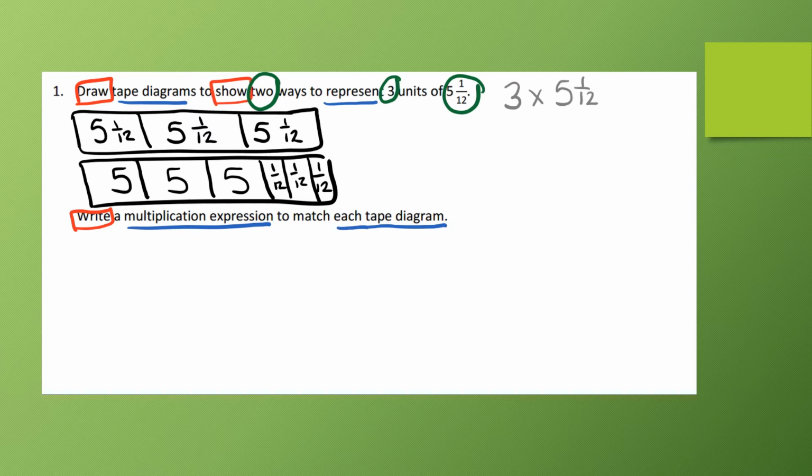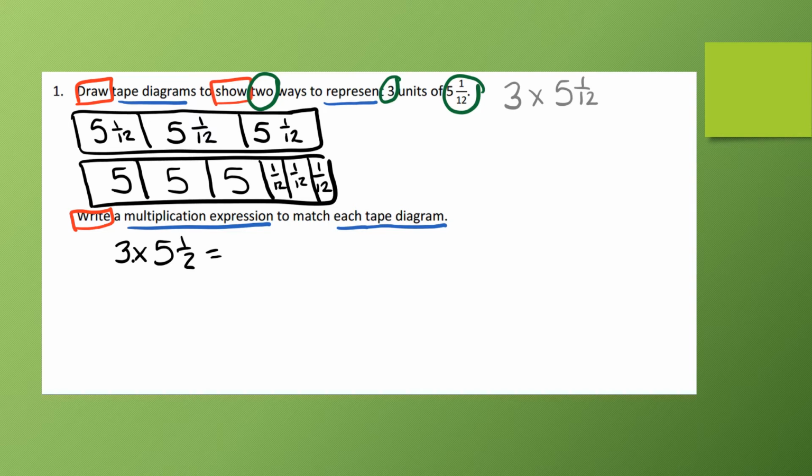So here's what I can do. I already have it up here for the first one. 3 times 5 and 1/12. We learned a song from Number Rock, which if you head over to their YouTube channel, they are amazing with cool songs. And one of the songs that we learned is multiply the top, divide on the bottom.